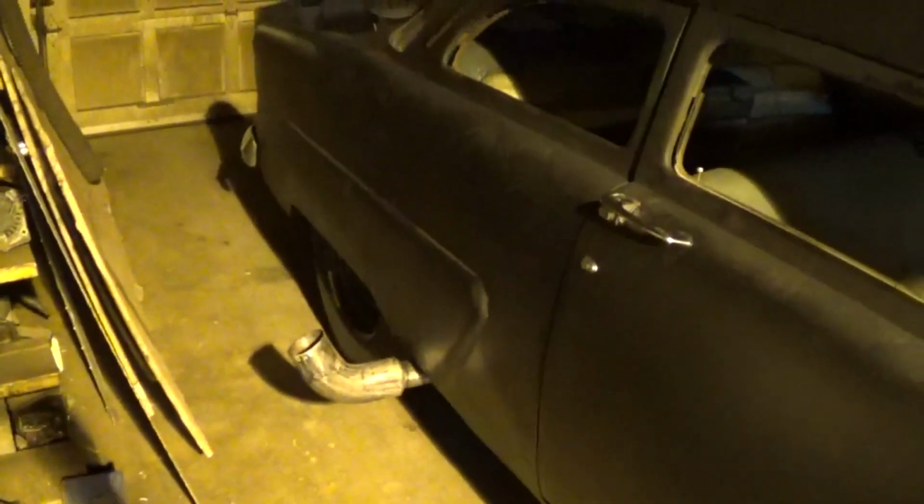Well, that is it, guys. Closing down the shop for the day. I'm gonna let this thing cool off before I pull it out and shove it in the trunk, but turned out pretty cool. Took most of the day to get everything done. I also fixed an oil leak on the motor off camera, but yeah, it turned out pretty cool.